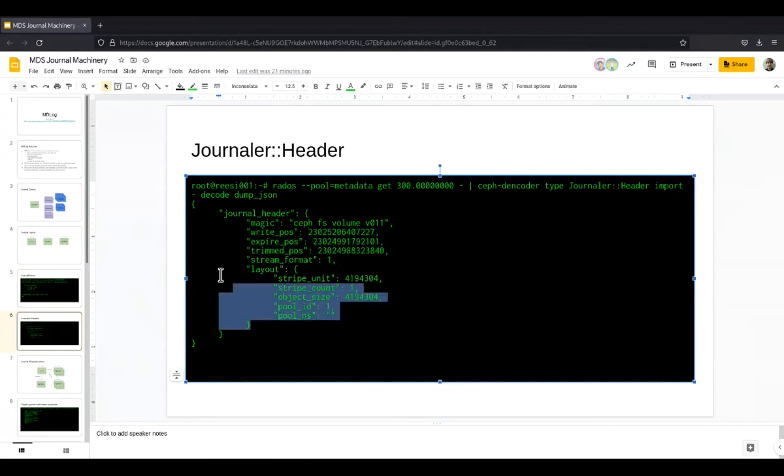There's also a layout. This is using the same logic that the CephFS library uses when it uses the OSDC library, again, to handle the filer logic concerning where to actually store the file data objects for a file. Namely, what's the stripe size, what's the object size, which pool ID, what pool namespace. All of that is stored in the layout. And the MDS journal uses the same information to lay out its journal. But it's not particularly interesting because we're just using the defaults, which would be a 4 megabyte object size and a 4 megabyte stripe unit, and only a stripe unit count of 1. So we're not doing anything fancy here.